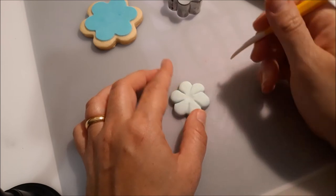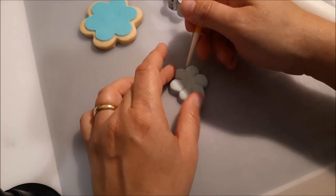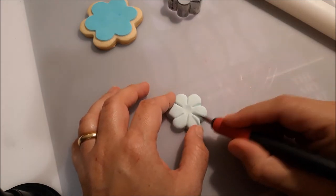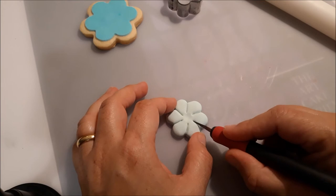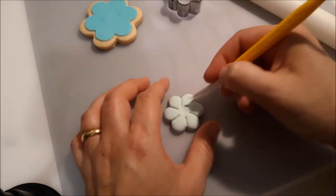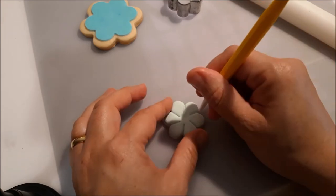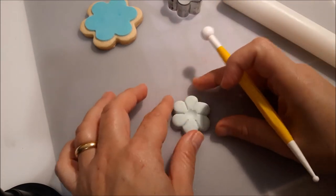To get a rounder look, just a little bit here. Okay. And if you want to mark this a little bit more, maybe with the knife, just give them little cuts here and there, just to mark the petals a little bit more. Do the opposite way. Okay, now I'm going to mark the center a little bit more.